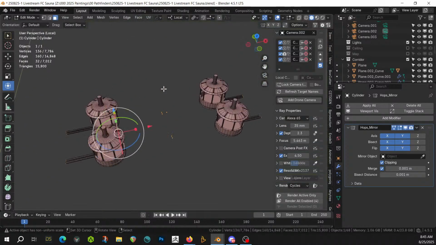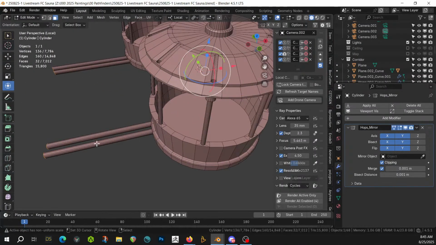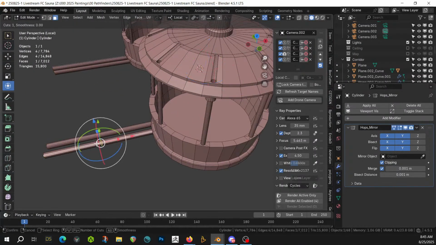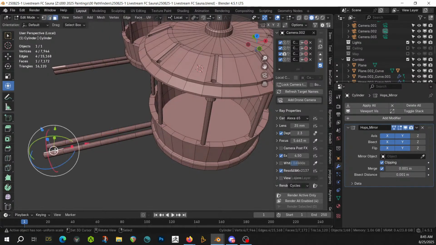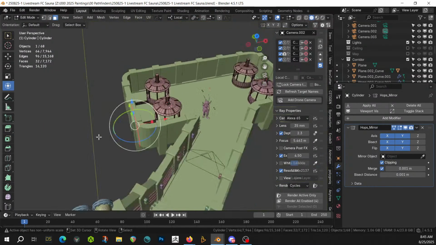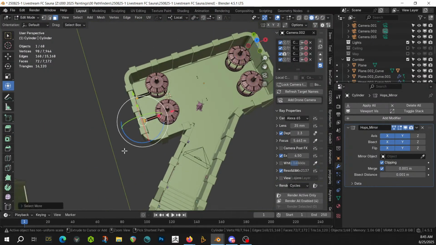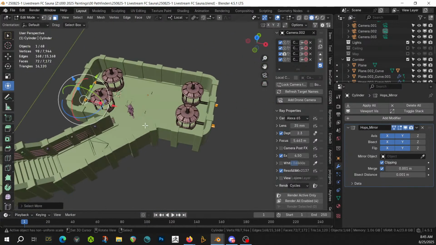And cool. Now let's come back here and 3, 4, 5 edge loops. 5 edge loops. So we can take this. Is it just that one? No. Plus. Plus. Plus.